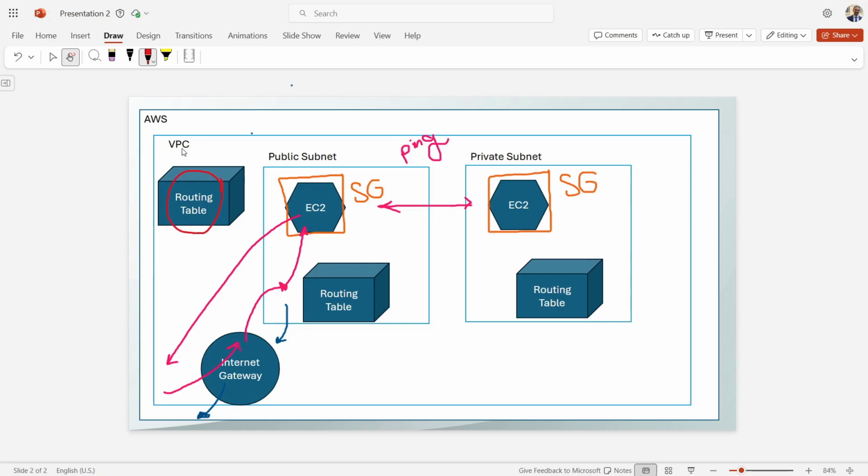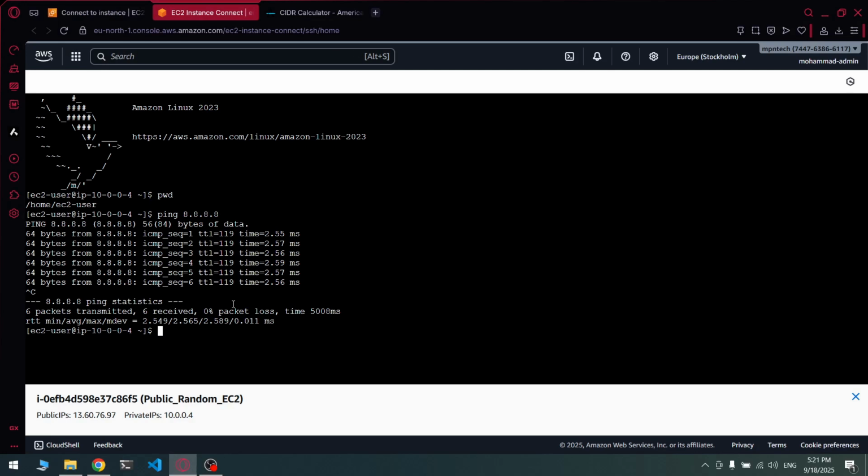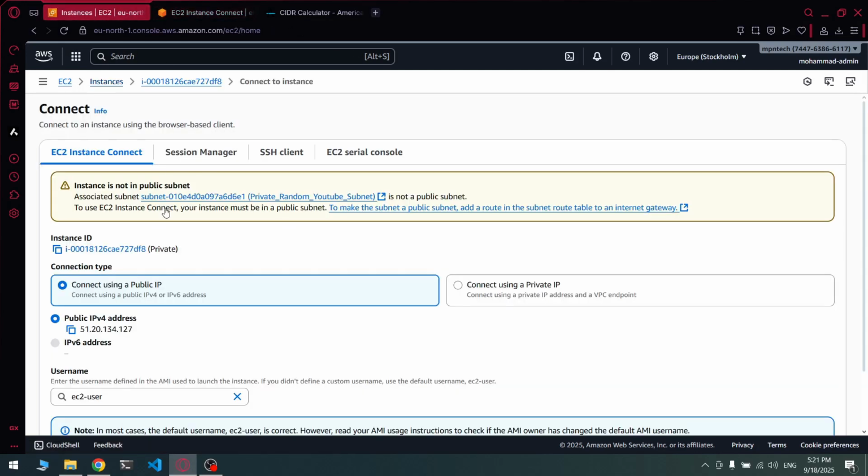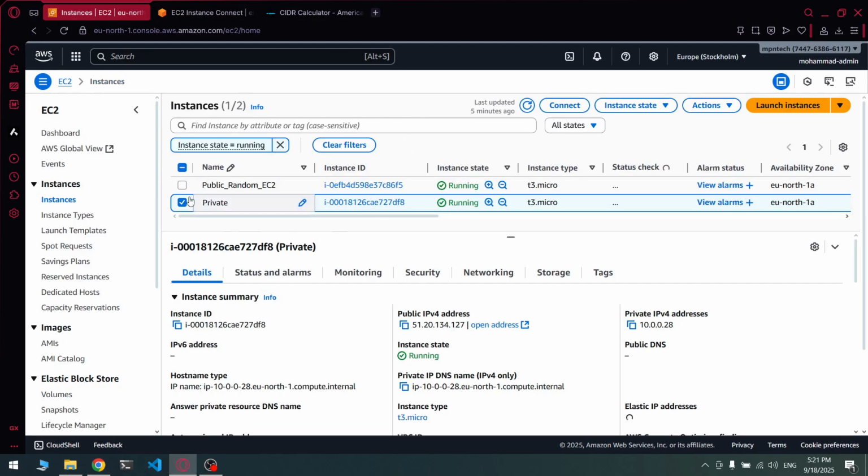So let's see how we can have this communication between the EC2 in the public and the EC2 in the private. Let's go back to the console. If I want to ping the private EC2 instance, I have to use the private IPv4 address, because it's defined in this VPC range.